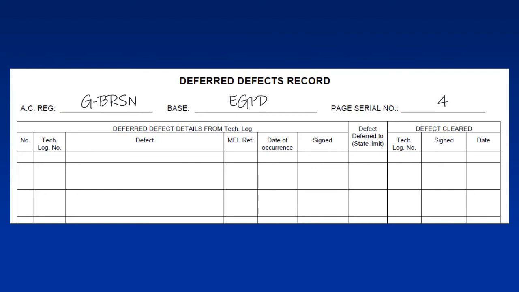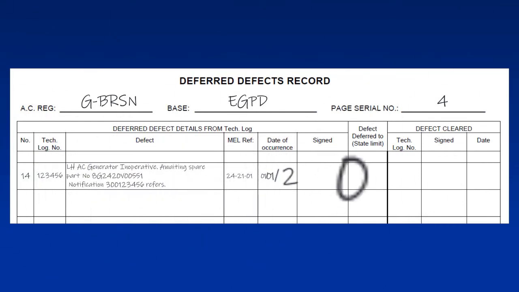So the information is used by a type-rated and authorized engineer to raise a deferred defect. The details are entered into the deferred defects record of the technical log, and also on the front page of the technical log. Details are also entered into SAP EMX as a defect notification and a spares requirement. Deferring the defect in SAP EMX raises a new notification for when the defect is to be rectified. Spares required must be ordered against the new notification.